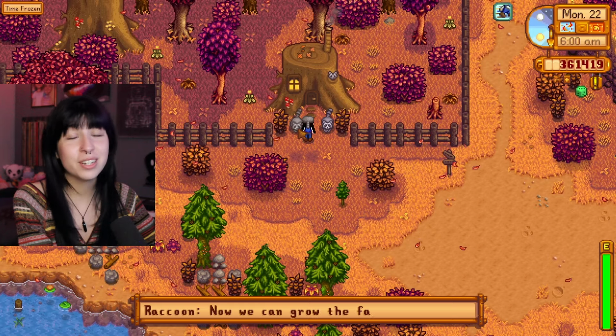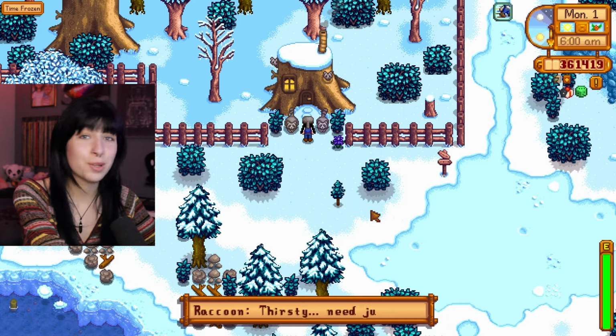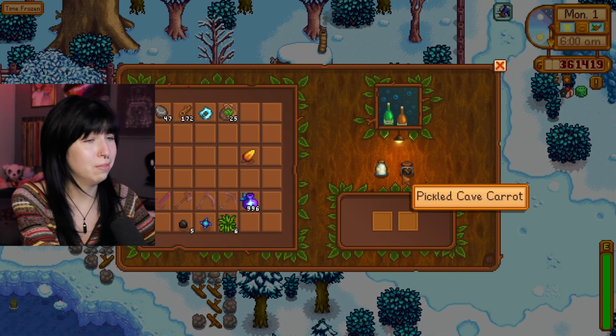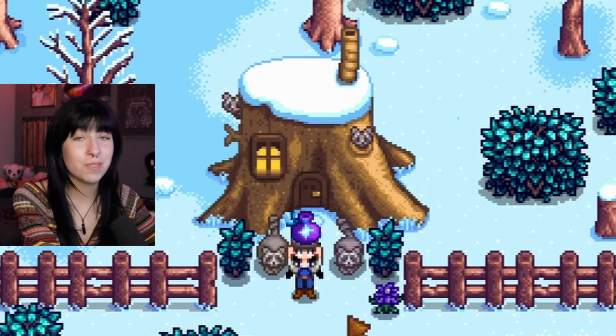And now, the family can grow bigger. Another in-game week later, there are now 2 babies and you can begin your 4th quest. The raccoon will request 2 of any of these items at random. We're tasked with getting snow yam juice and pickled cave carrot. Yum. Putting these items in will result in the raccoon gifting you fairy dust.